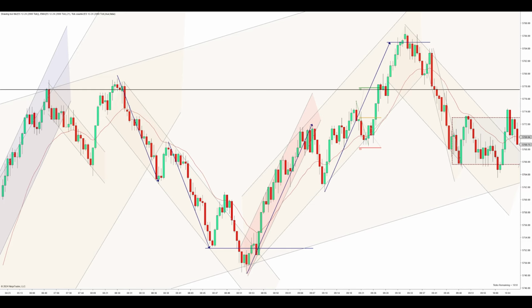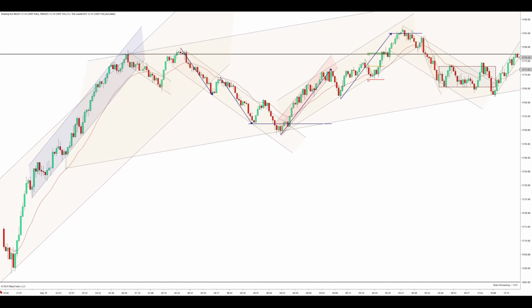Here we get our attempt at a new low because we have this red bar here. Price ticks lower, and then it traps to the highs. So there's going to be people going short right here because it's a red bar, and they'll see a red bar, they'll immediately pile short, they'll see it closing on its low, they'll think, oh, this is super bearish, but they don't see the overall context.